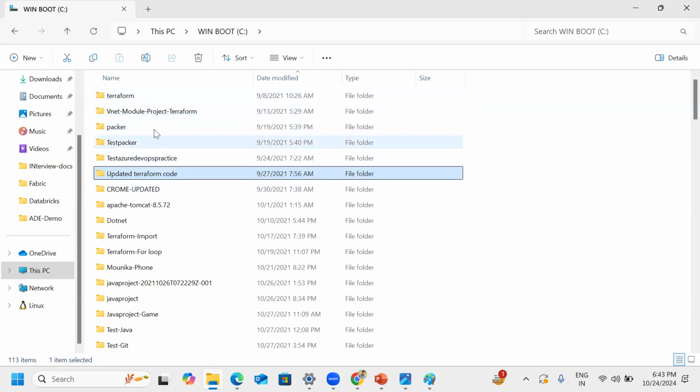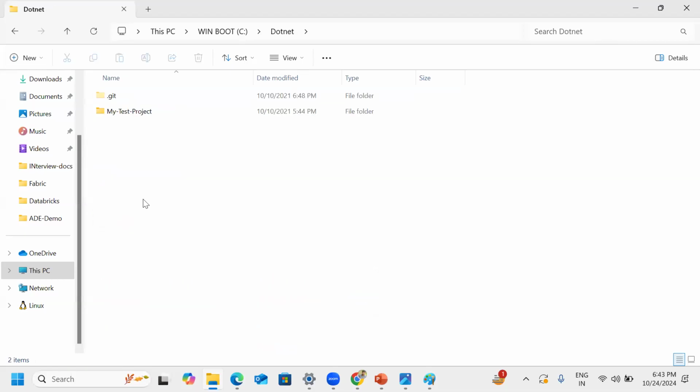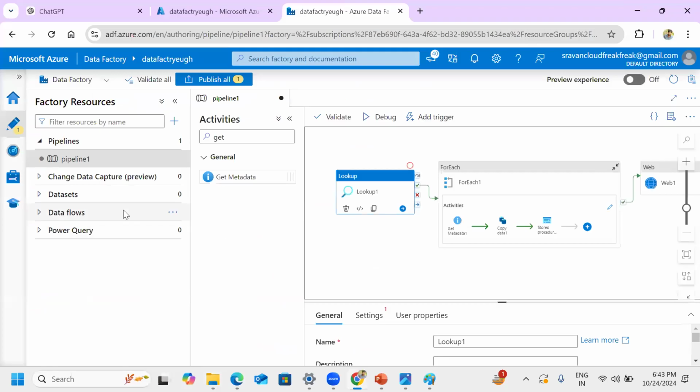My data, which is available on-prem, has multiple kinds of data. I don't want this entire data. I want only Excel data. I want to refer to this data only, not the remaining data. Data set means which data you want to refer to. That is the way we are going to create multiple data sets.